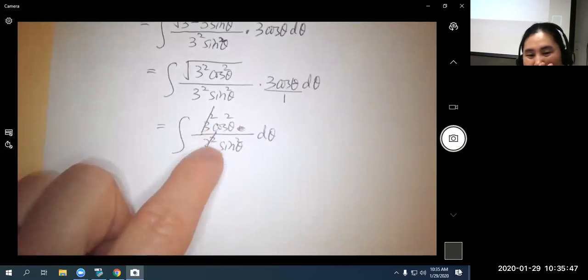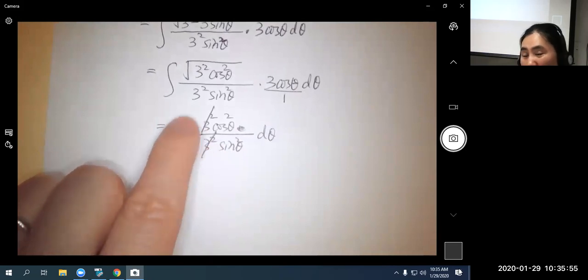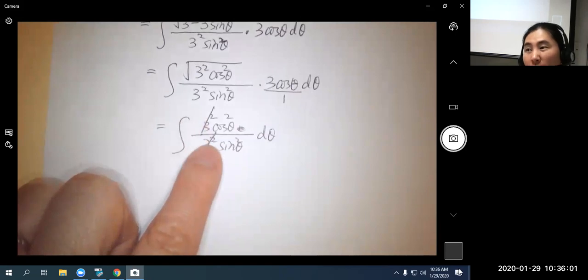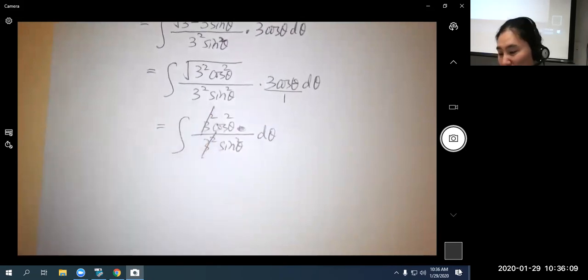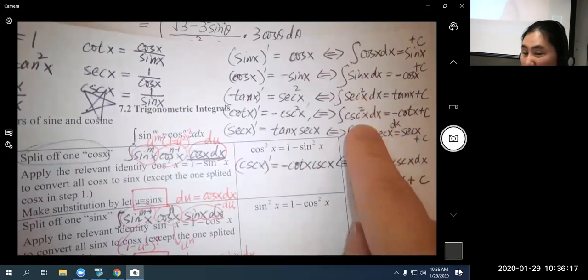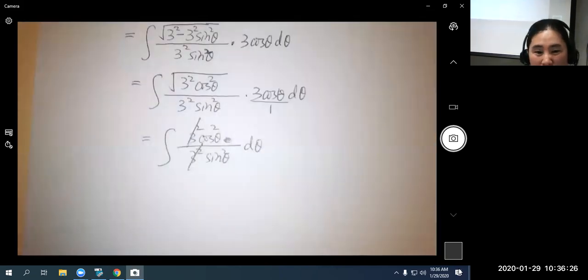What is cosine squared theta over sin squared theta? Is it tangent? Cotangent, right? Cotangent squared theta. Do we have an antiderivative? This is cosecant, this is secant, right? We like secant and cosecant squared, right? But how about cotangent? There's no antiderivative for cotangent, right? There's no cotangent squared theta, okay?